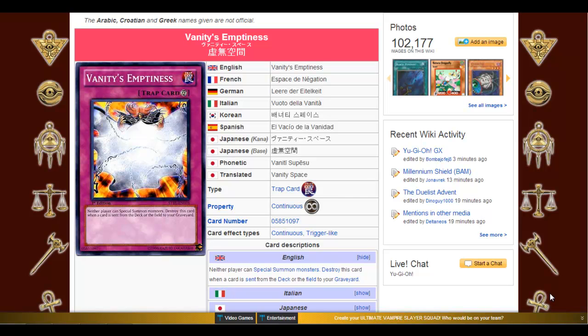Neither player can special summon monsters. Destroy this card when a card is sent from the deck or field to your graveyard. Now, there can be a couple of contributions to Vanity's Emptiness' decline. First, back row is more prevalent, and second, Mystical Space Typhoon.